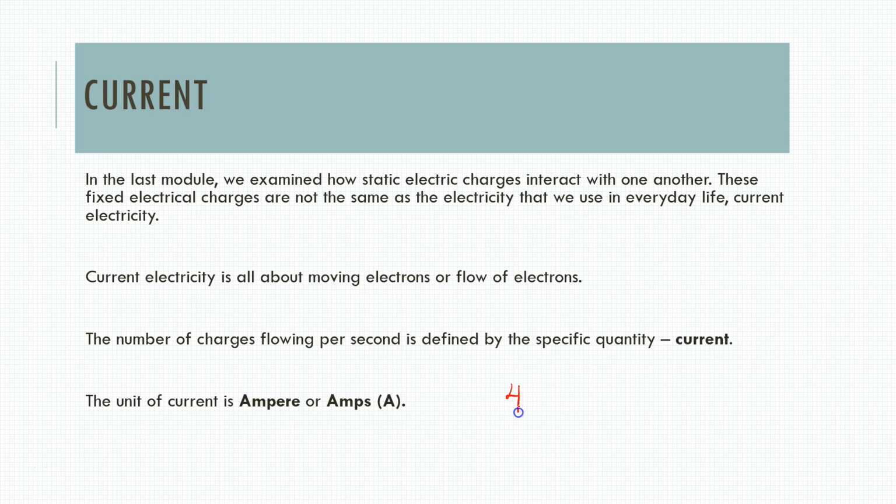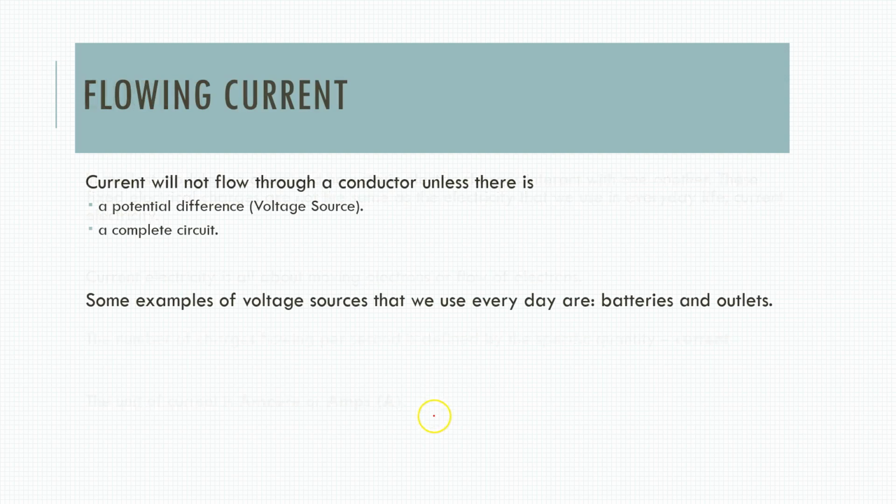If we write this as a number, we would write 4 with a capital A, and that would be read as 4 amps. You can say amperes, but why would you say that when you can just say amps? As far as your Canvas questions go, when you're doing quizzes and tests, you could put in the capital A, the amps, or the amperes, either way. I prefer to do less. Less is more, so A or amps is good for me.